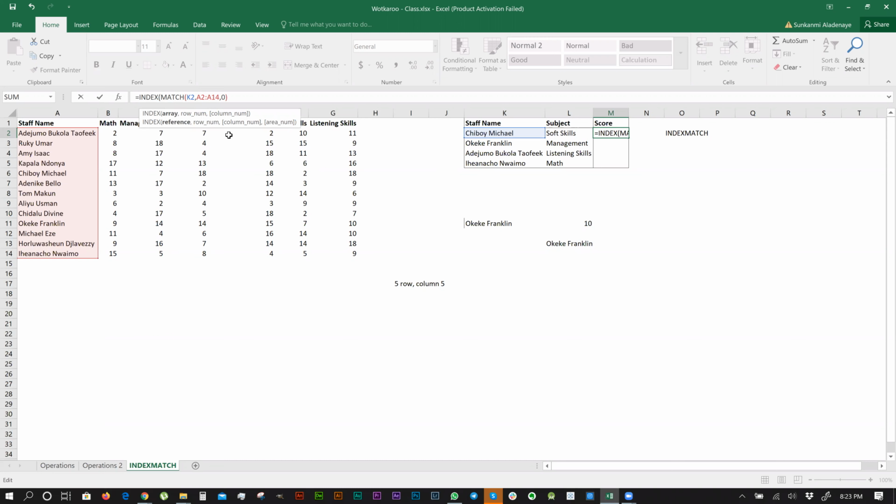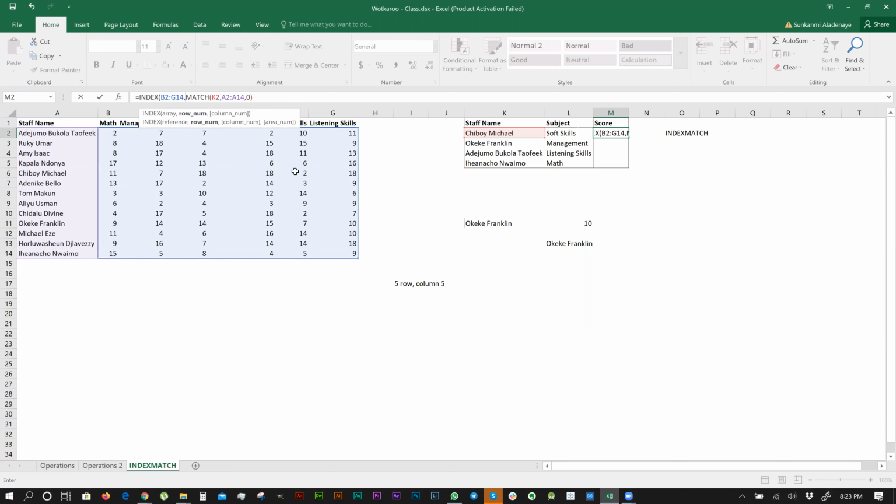Here, our array is where all these scores are, because that is where our data lies, what we are looking for. Array is where what we are looking for lies. So it lies here. Remember, we're looking for what is in row 5 and column 5.